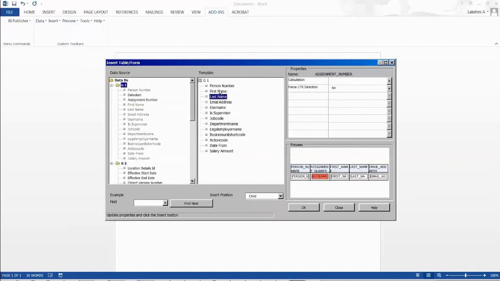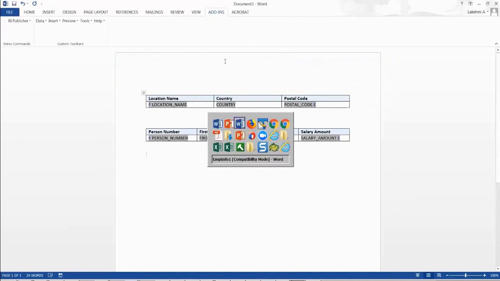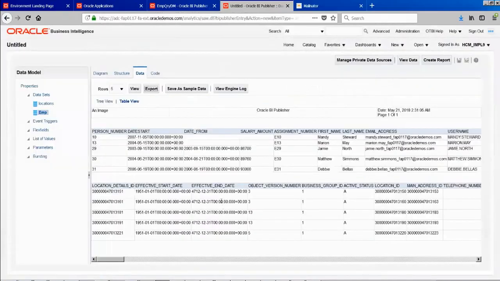For each location, I want to pull the employee details, but these are two independent entities now. There's no relationship between these two entities in this data model.